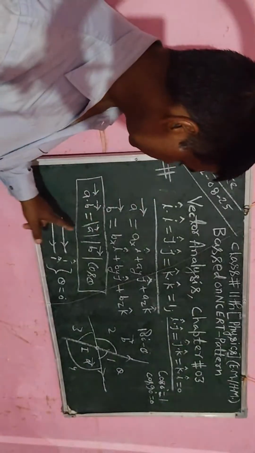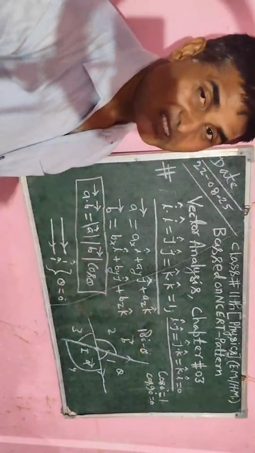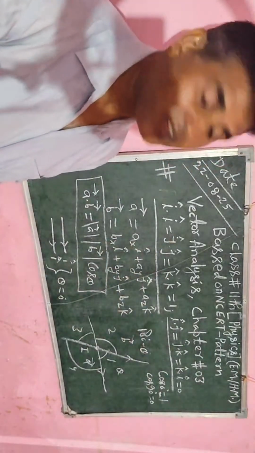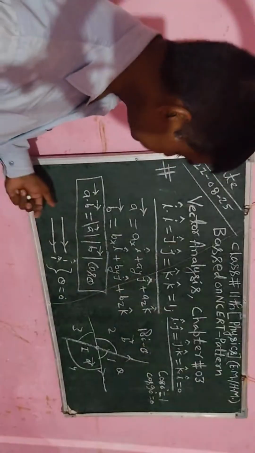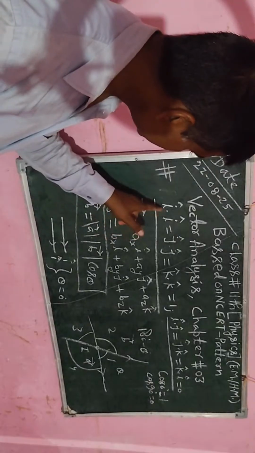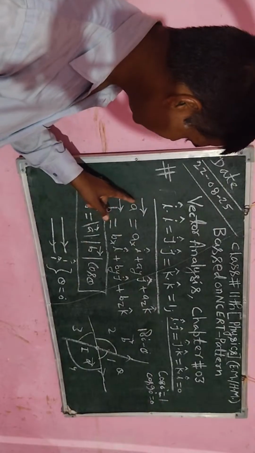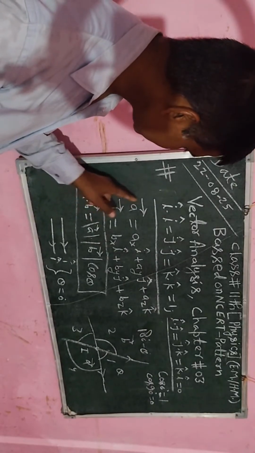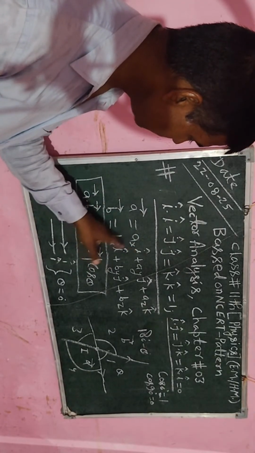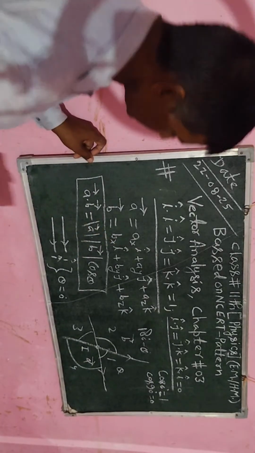Okay. Now, here there is no space, so I have written it here. So each and every student needs to write this concept in your notebook for revision. Okay, students. Now, other information I am going to say: i into i, its value is 1. So here I will multiply vector a into vector b, which is equal to i into i, and that will be 1, and then I will multiply ax into bx. Okay. So I will write that concept here.